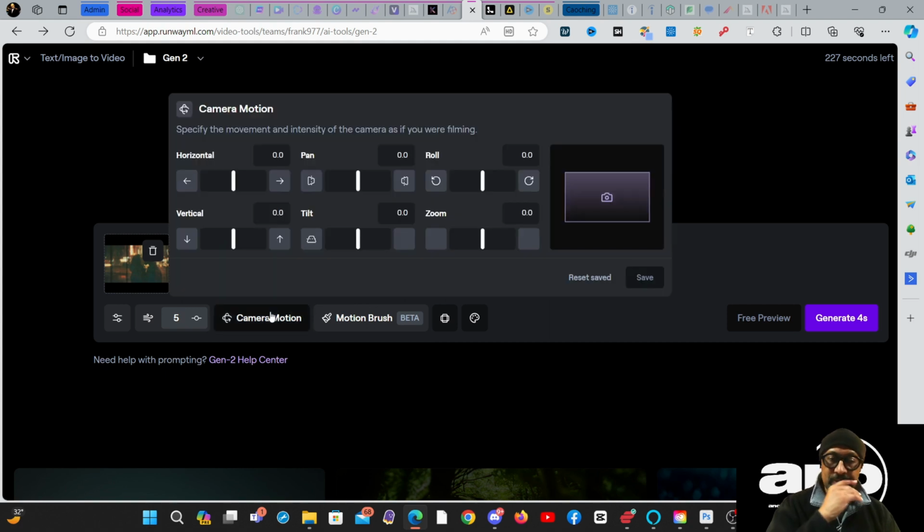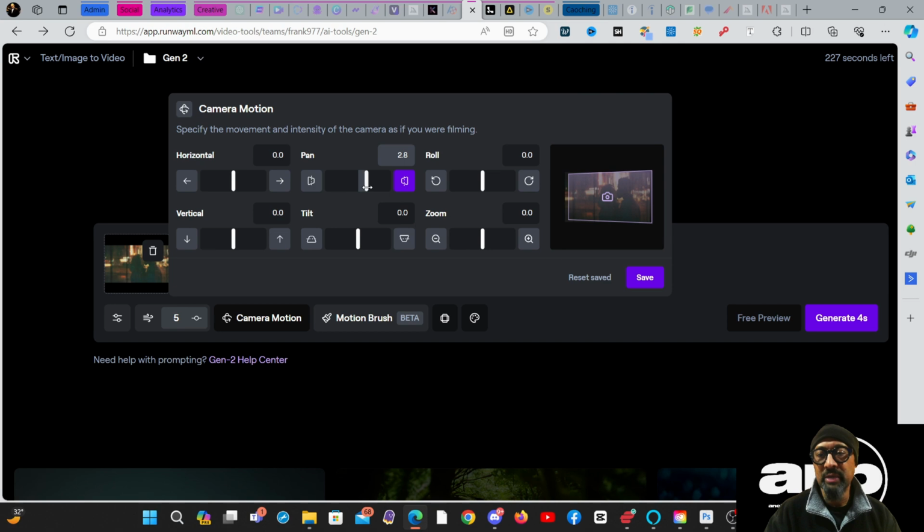Now I'm going to get out of that and go to my camera motion. One thing I've noticed is that if you do too much camera motion along with the brush, you're going to get some distortion. So with her hair blowing this way, I'm going to have the camera pan to the right.